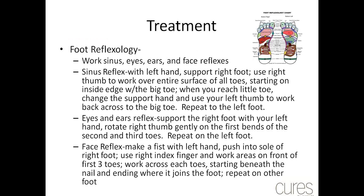You can also do something like foot reflexology. And again, this all goes back to the same philosophies, all of these meridians, things being connected, things being mapped out. So for foot reflexology, it basically works that the pressure points have referral areas to different areas on your body. And as you're going down the foot, starting with the toes, the referral areas are referring to the top of your head.